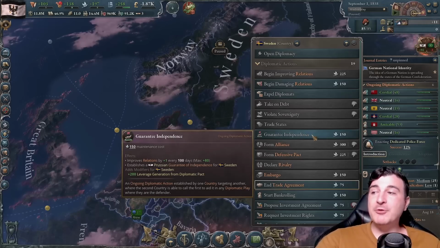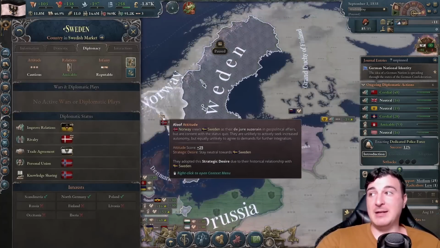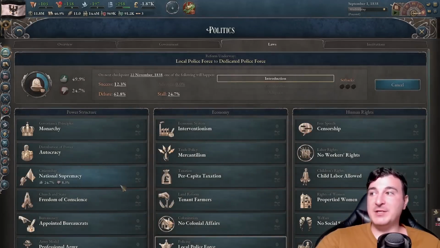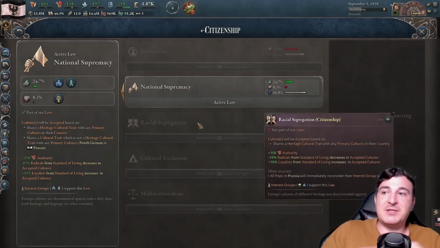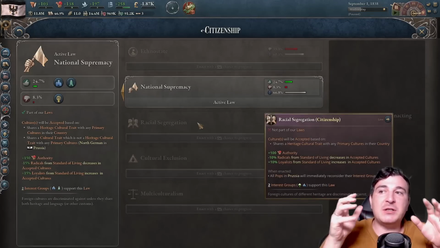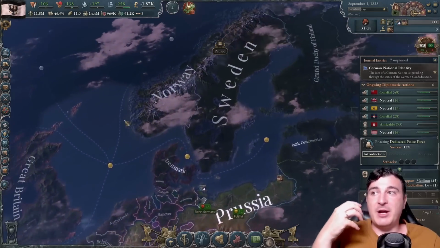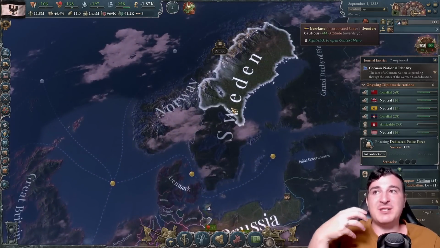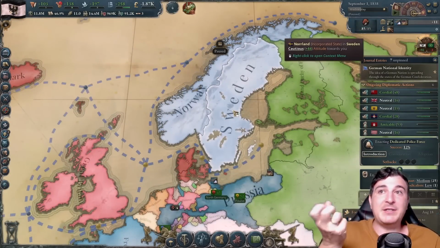We would get 200 leverage generation from guaranteeing independence of the Swedes. That's actually awesome. I do think I need to pass one legislation though before I'm actually able to invite them to the power block. That is namely racial segregation. This is going to accept every single European heritage culture, and one of the reasons the Swedes are not going to join the power block is because their primary culture is discriminated. The moment that their primary culture is not discriminated, they're going to be more likely to join our power block.